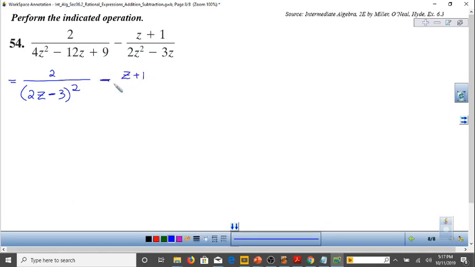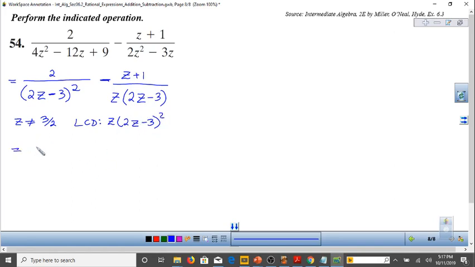And I put my slash through my z's to make them distinct from a 2. I factor the z here, and I have 2z minus 3 in parentheses. So my domain restriction is that z is not allowed to be 3 over 2. And my least common denominator is I have a 2z minus 3 squared here. I go over here, I'm missing a z, I factored a z, and I have an additional 2z. I have a 2z minus 3, which is already covered by this 2z minus 3 squared. So that's my common denominator.